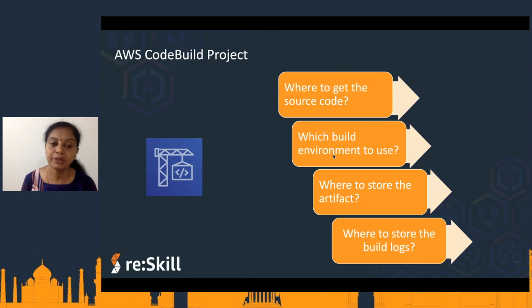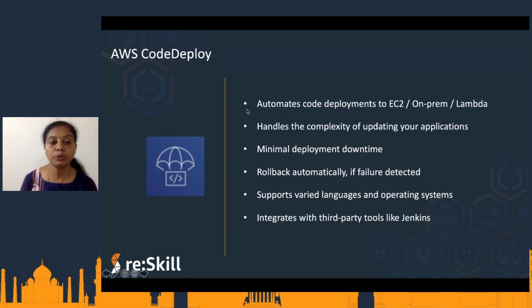So now that we have created the CodeBuild project, we will move on to CodeDeploy. How is this CodeDeploy built and how is it going to help us? Again, AWS CodeDeploy is yet another fully managed service from AWS Cloud. It helps you to automate your code deployment either to an EC2 instance or an on-premise instance or Lambda. So when you set up and configure the deployment for one EC2 instance, then deploying to hundreds and thousands of EC2 instances is off your shoulders. That complexity is transferred from your shoulders to AWS Cloud. This AWS CodeDeploy is going to take care of it.